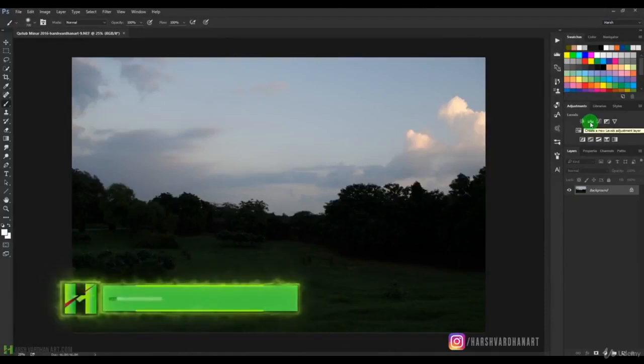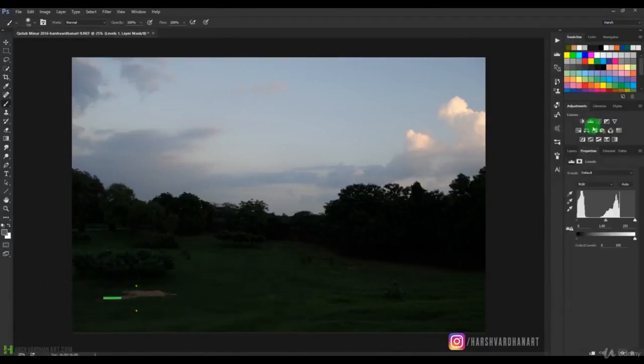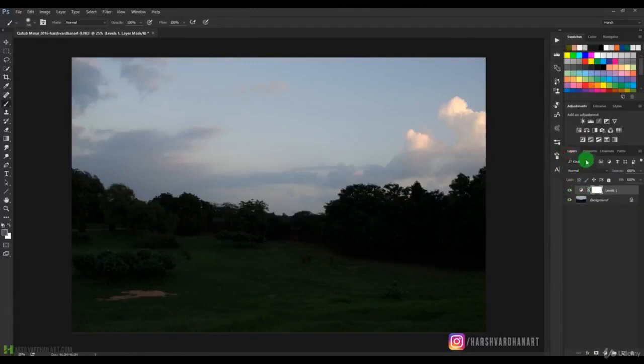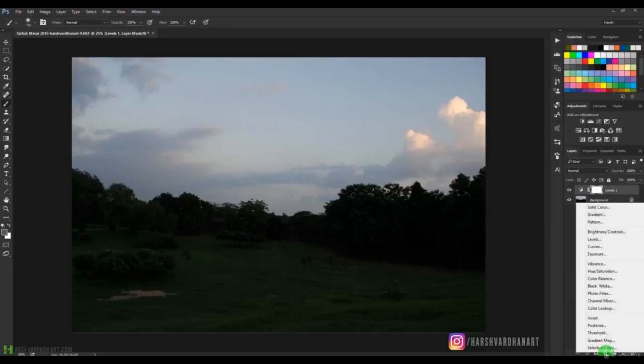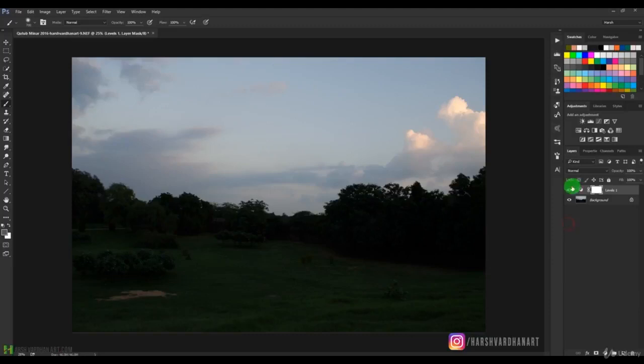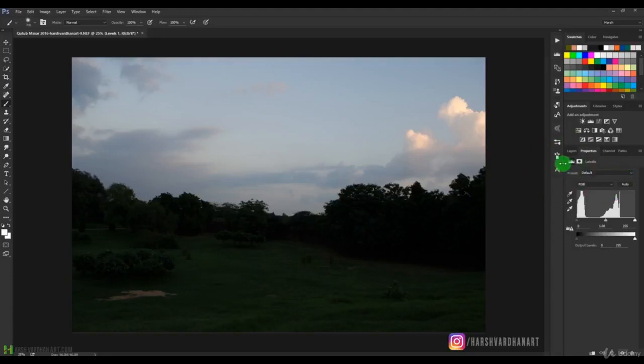You can create the levels adjustment by clicking this histogram-like icon. If you click it, it will create a new layer, and this is its properties. Otherwise, you can come down over here and click this, which will open up a drop-up menu, and from here you can select Levels, and that would also create a levels adjustment over here. All right, and let's go to its settings, and first of all let's see what options it has.